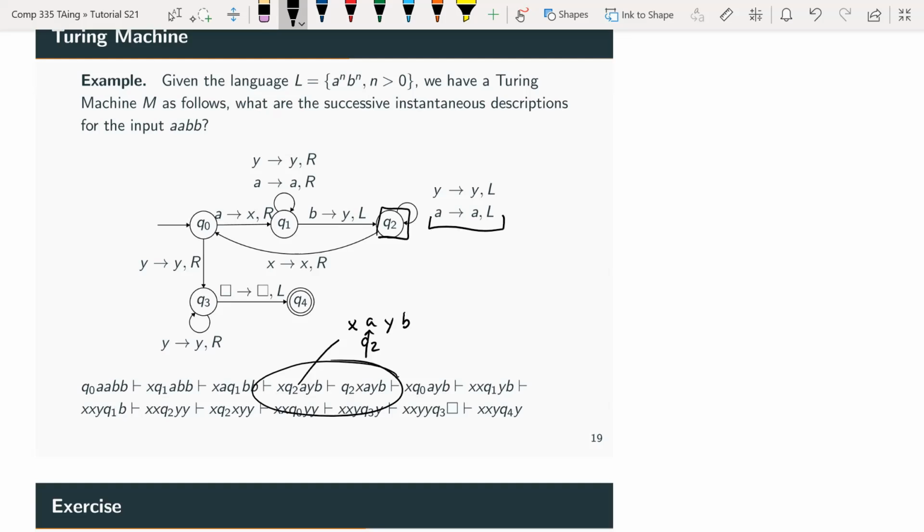That tells me I'm not going to change my A, but I am going to move my cursor to the left, so my cursor is now to the left of X. So I have Q2, X, A, Y, B. And I haven't changed state. I stay at the same state. Okay?